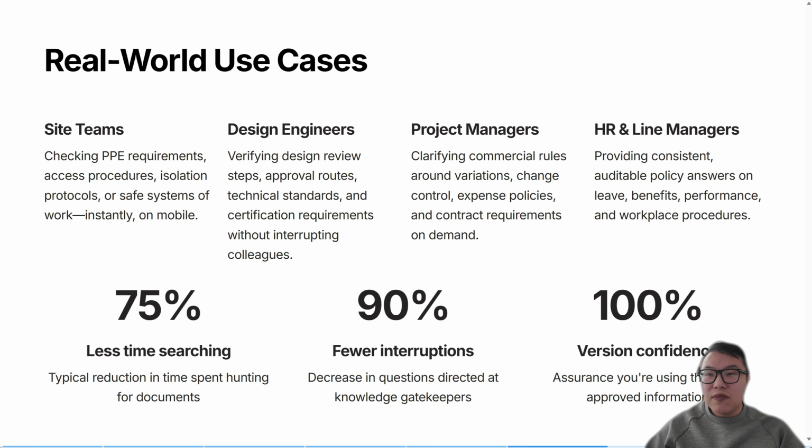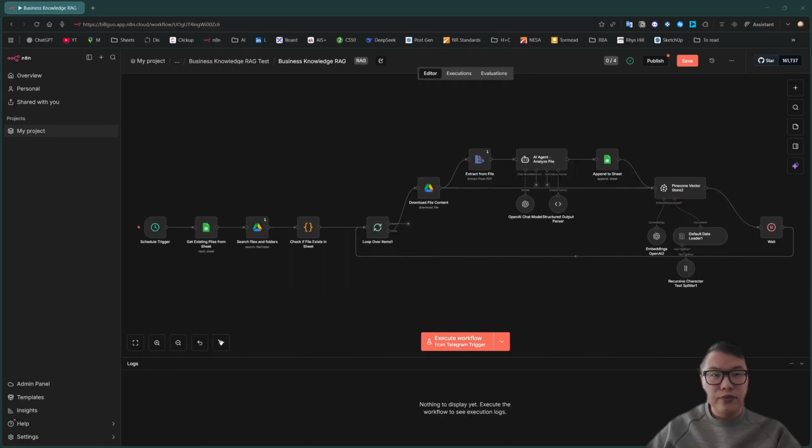So next, I will give you a high-level view of how this can be built in n8n, which is a tool I use as a no-code, low-code environment to build a RAG system. You don't need to be a developer to follow this. You don't need to pay a lot of money to build something like this. It's very accessible, and that's the whole point of leveraging AI to help business professionals unlock the ability to achieve this in our days. So this is the n8n workspace where a RAG can be put together.